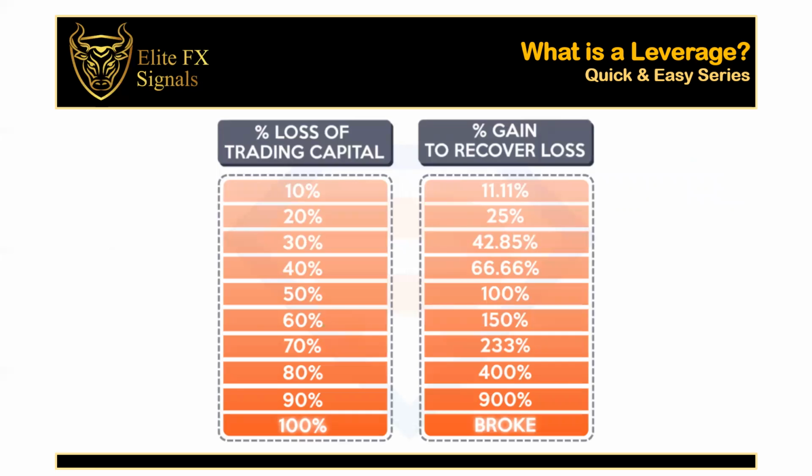Okay, here's a very interesting table that I'm always showing to all the traders, and I would like you to have it, as a post-it or as a side note, near your monitors when you're trading. Here's the issue. When you lose 30% of your trading capital, of your account, the problem is that you don't need 30% to make it back to where it was, but now you need 42%, almost 43%. And when you lose 50% of your account, then you don't need 50% to make it back to break even.